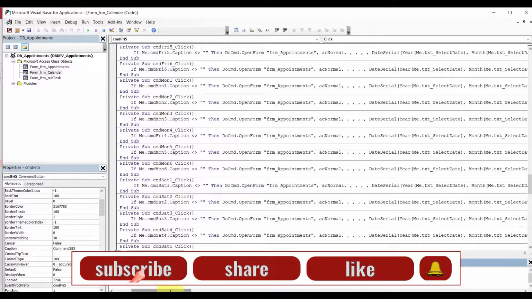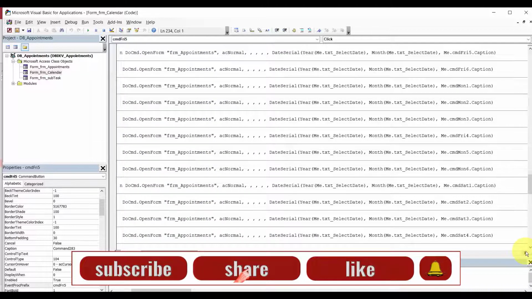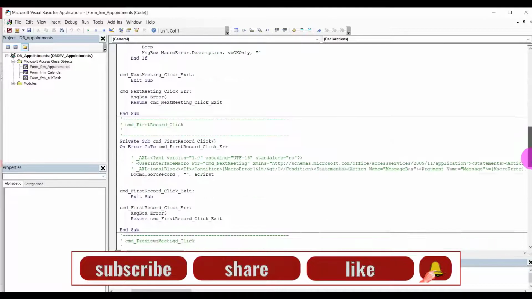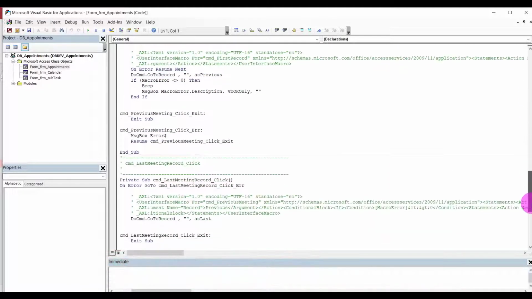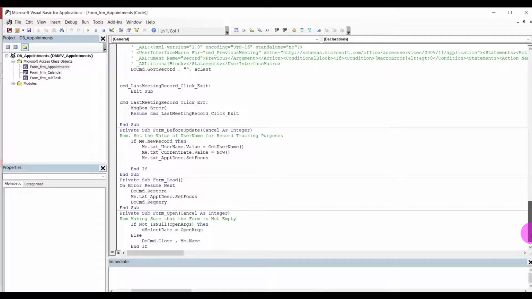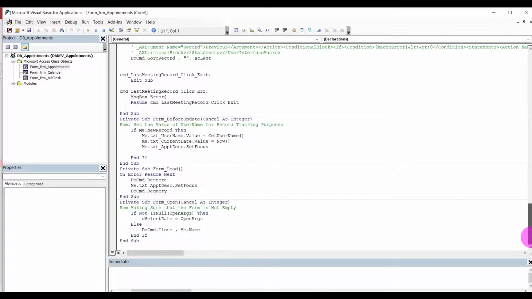Date serial, which is correct here. Okay, so now we're going to go to the appointment form on open. Let's see, we find the on open somewhere here. That deselect date.